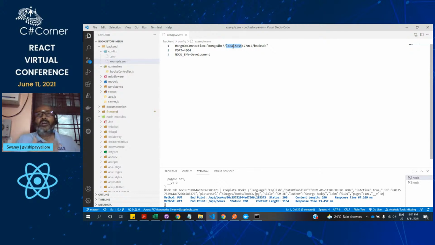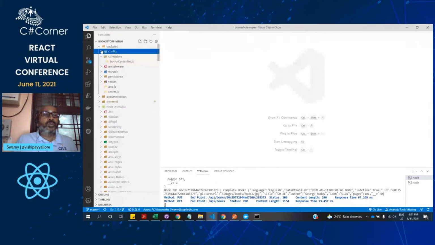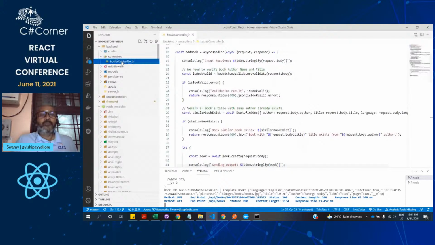If you're using Mongo Atlas, or you have some other Mongo instance, ensure that you're changing the connection. And all we have to do is just do an npm install, and you're good to go. Everything is covered, right? So we'll see.